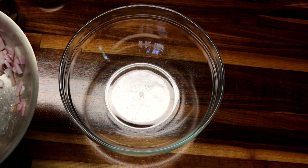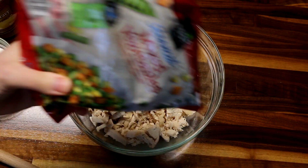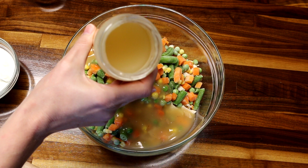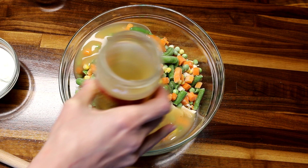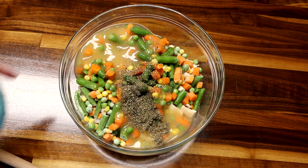Okay, I let my onions cook for just a couple minutes. So now I'm going to dump them in a bowl. I'm going to add my chicken, my frozen veggies, gravy, and then I go ahead and add a little water to the bottom of this can and just swish it around to get the rest of that gravy out. And this adds just a little bit more moisture. And then my seasonings and a little bit of pepper. And now I'm going to just mix this up real well.